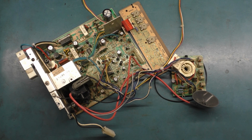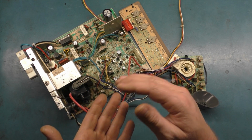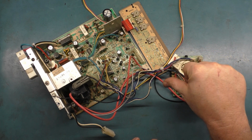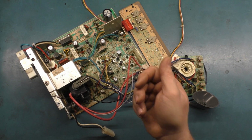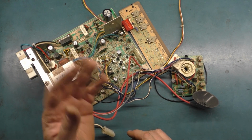All right, so we're going to revisit this 25-inch K7000 that was having the terrible B-plus regulation, blooming, screen wigging out, B-plus dipping down to 123 and even 105 at times when the contrast was too high. If you recall this chassis, this was actually from a few videos back.